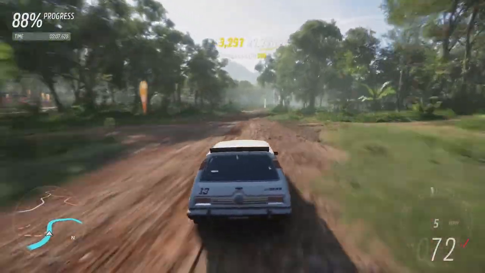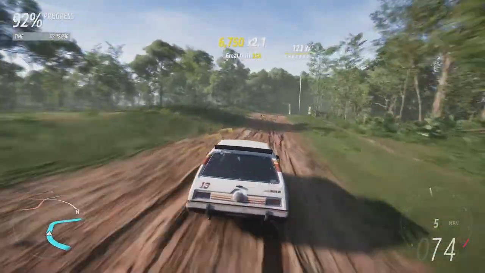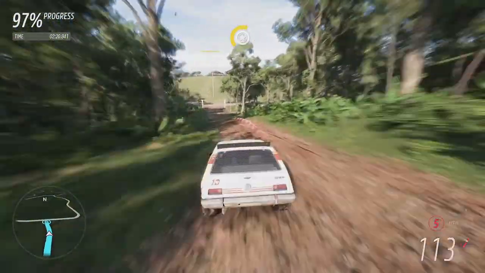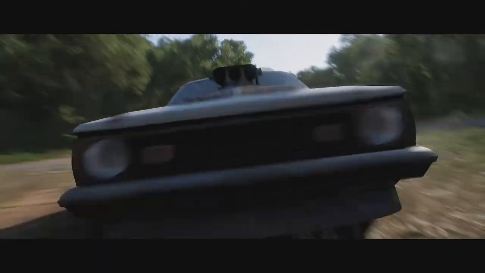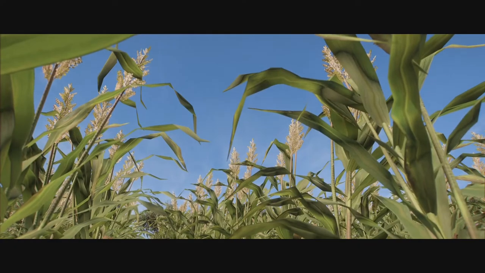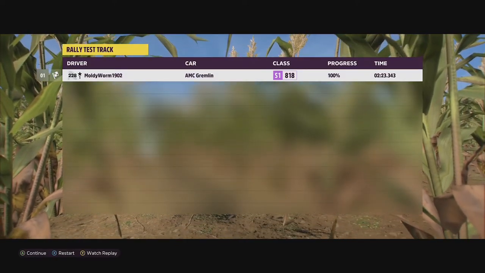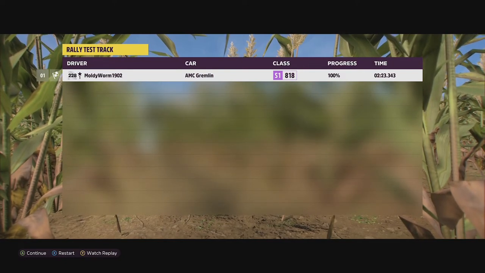Now coming into the last couple of corners here, we're actually making good time on this run. We're not going to beat the DeLorean's time, sadly, but if we can beat that 2:24, then we will be beating the Volvo 850R. It's going to be a close call, but we have done it. A 2:23.343 is going to put the Gremlin just above the Volvo, and we'll actually have to go to the leaderboard to see if it is faster than the Pontiac as well. So let's go and have a look.